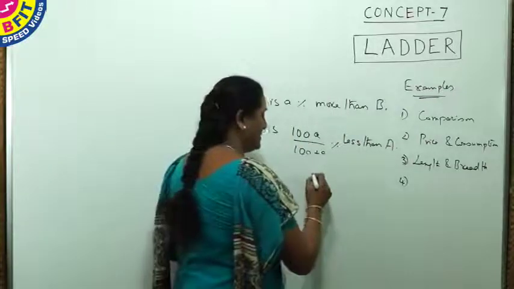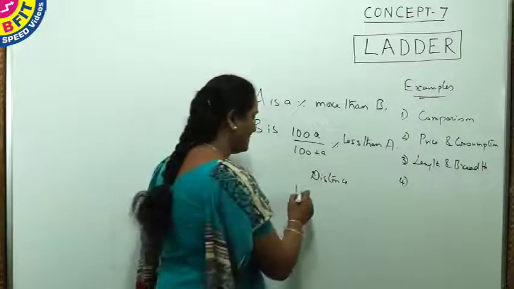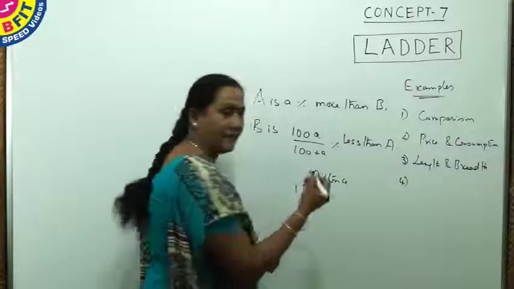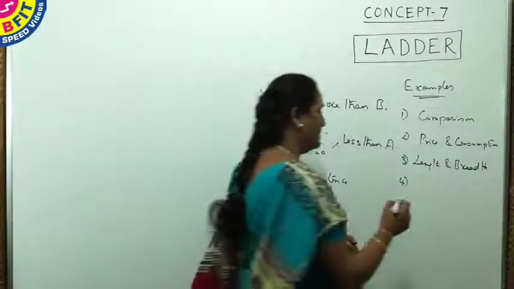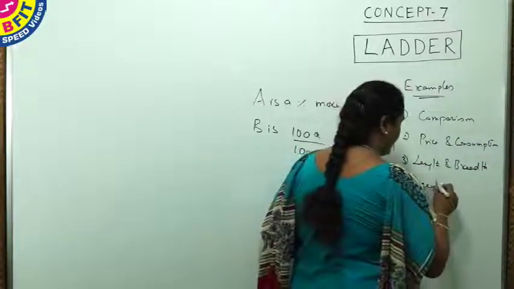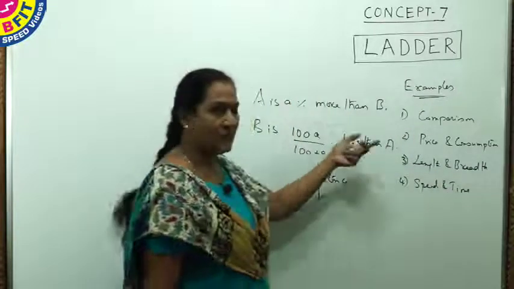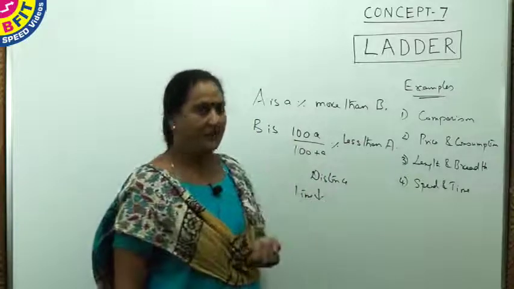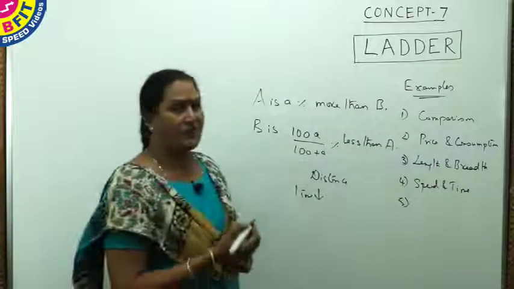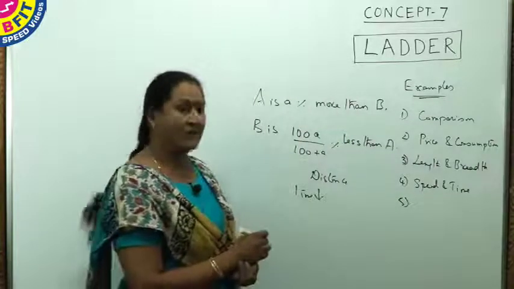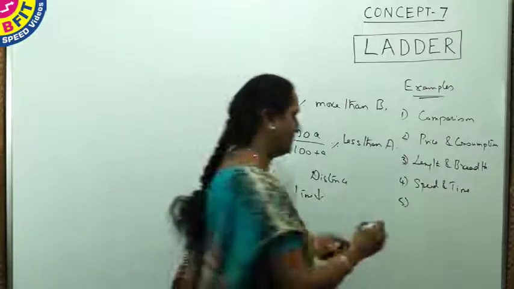And to maintain the distance, if distance is the same, suppose time is less by a certain percent, by what percent should speed be increased? To maintain this distance, speed and time. Or if speed is more, how much will time be less? So you can find this factor. And one more important example which they ask in the question is profit as a percentage of cost price and selling price.